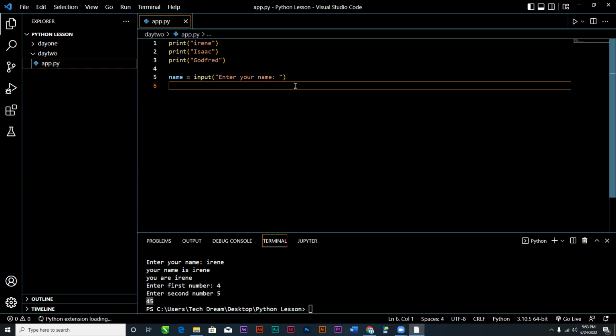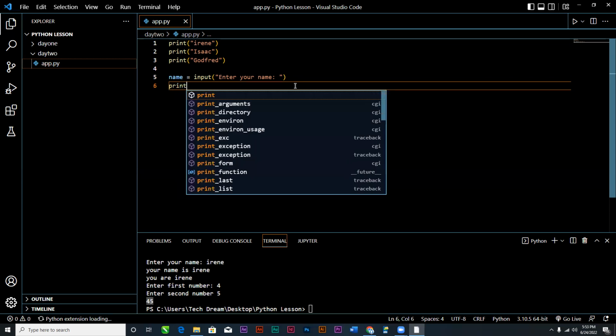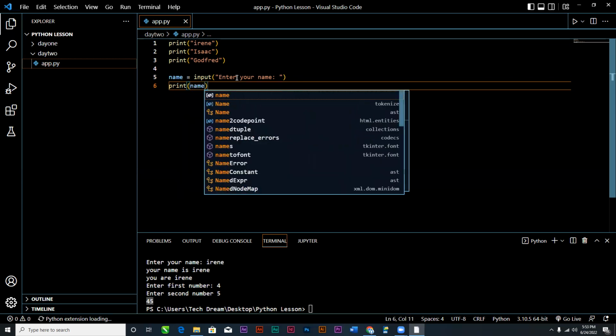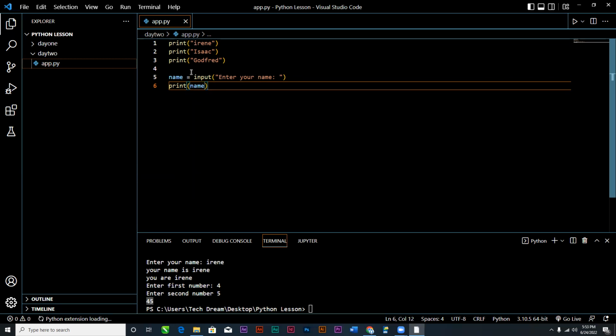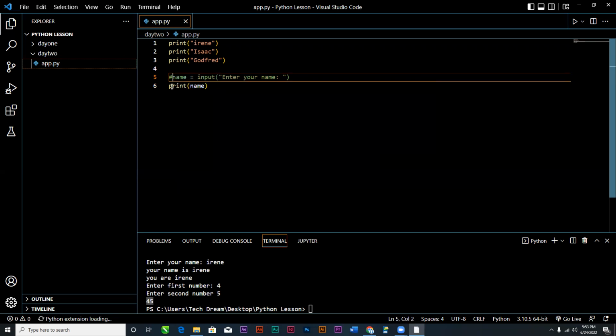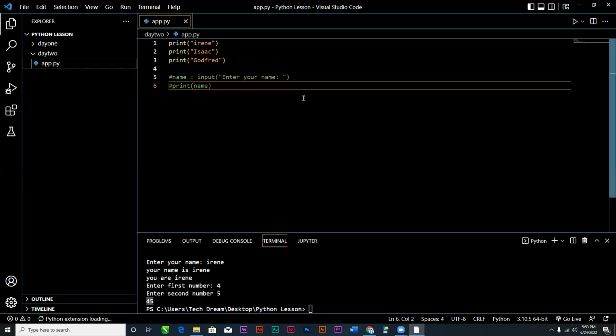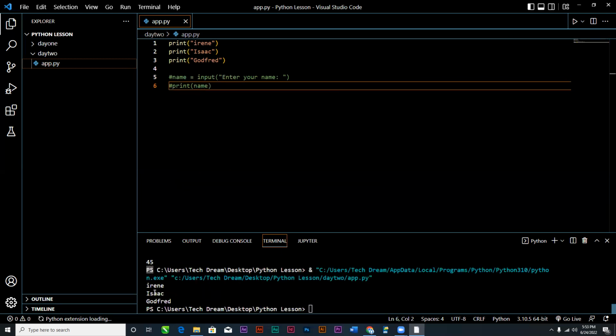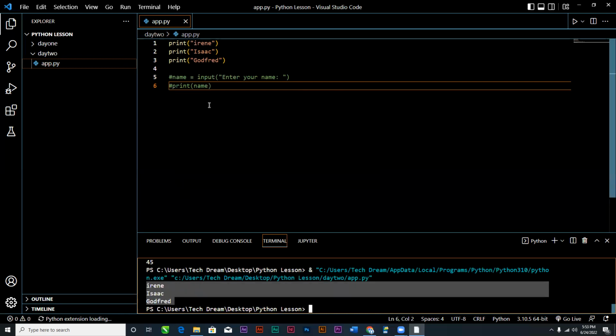So if I say print name, it means that whatever I enter here, whether Isaac or Irene, will run for us. So first of all, let me do this. Then run the first one for you to see. If I run the first one, you see that I have 3 names here, just 3 names: Irene, Isaac, Godfred.